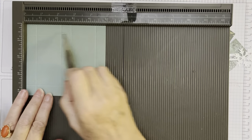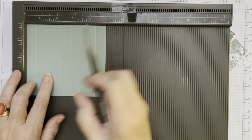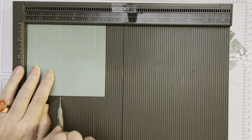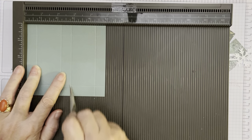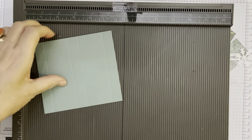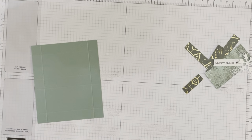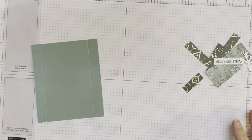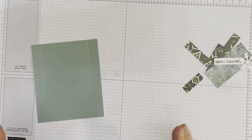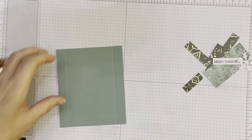So after you've done the perimeter or all four sides at 5/8, then your next one's gonna be at 2 1/8 and then at 2 3/4. And that's true for all those different sizes for your single nugget box row. I will show you after I make this one how to do a double box row, and it's the same thing, a different measurement, but all the scoring stays the same throughout.